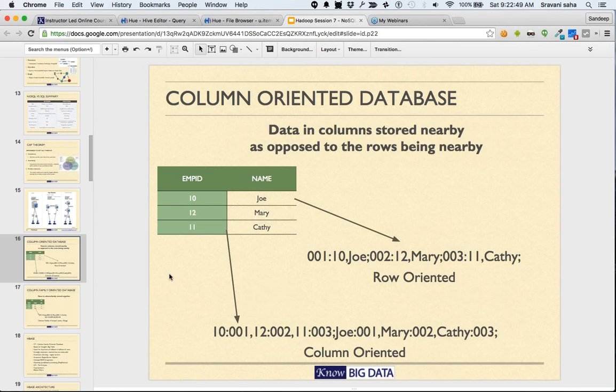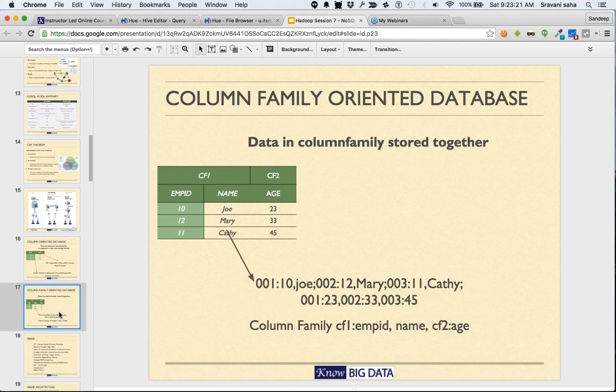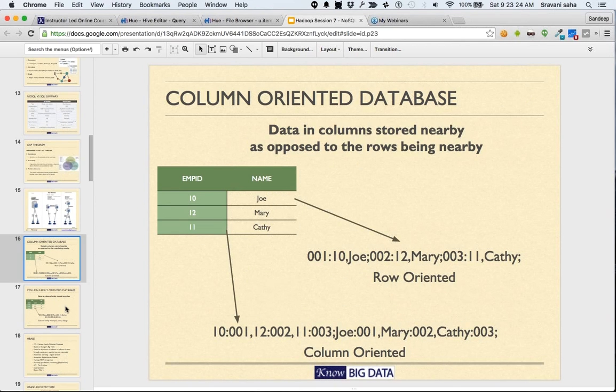But the way it's physically stored on the disk defines whether it's column oriented or row oriented. So if we are storing 10 Joe, 12 Mary, 11 Kathy, it is row oriented. If we are storing 10, 12, 11, Joe, Mary, Kathy, then it's column oriented. All right. So that was column oriented databases.